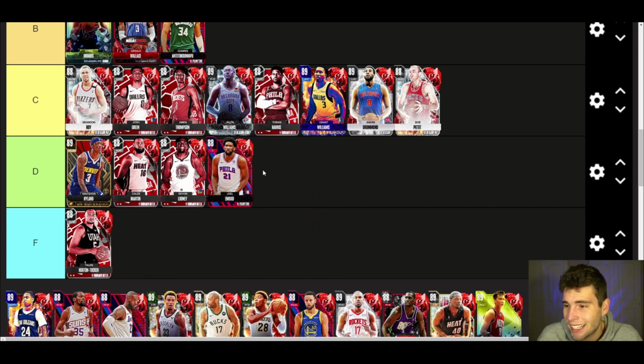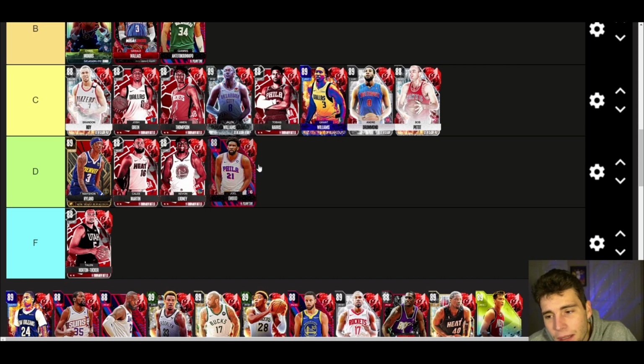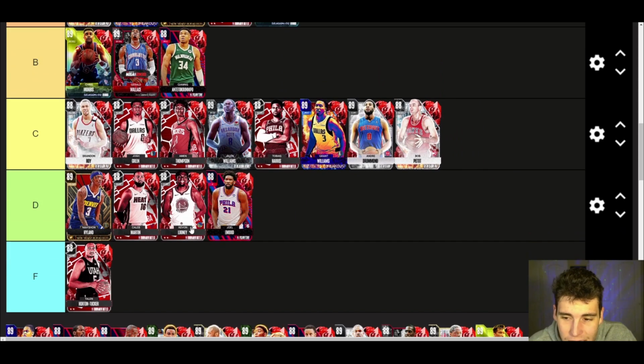Joel Embiid, D tier. I can't hype up Joel Embiid. Like I could hype up Giannis because he's Giannis Antetokounmpo. I cannot hype up Joel Embiid. I feel like Giannis always plays way better than his stats and badges suggest. I mean, Joel Embiid's still a decent enough stretch big.